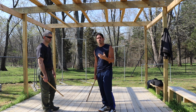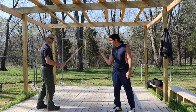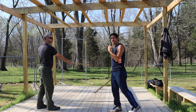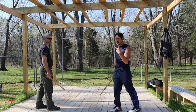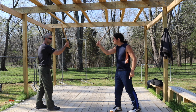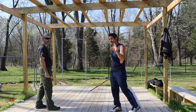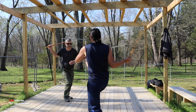So we're gonna do the same drill. We're gonna make sure we're at true long range, which is roughly tip to tip. Long range, I could hit his hand, he could hit my hand, but we can't hit each other's bodies. We're gonna do the same drill, but no contact this time. You have to use your eyes and track the weapons and actually use timing to watch them travel through the center at the same time. I know it's tricky. Do the drill and you'll get good at it pretty quickly. So let's take a look. One, two.